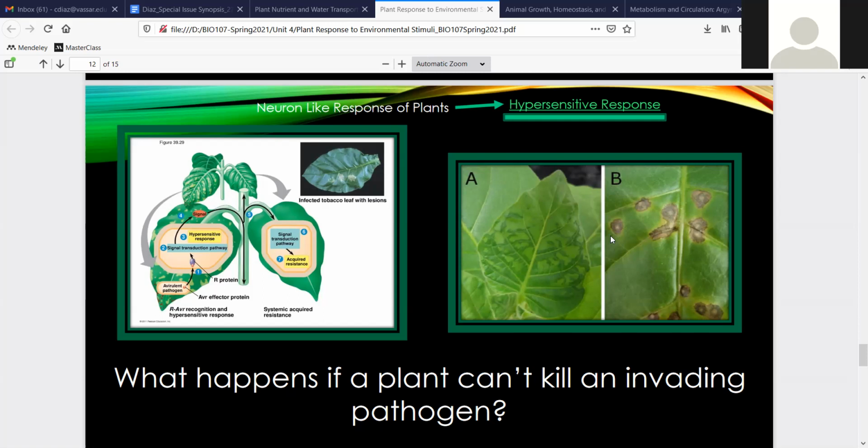A fun fact that you all might not know: if you ever taste synthetic banana flavoring, something that's banana flavored, it doesn't taste anything like a banana you've probably eaten in your life. Why is that? It's partially because the bananas that we used to cultivate back in the day, that we got that extract from, have died out. They had a pathogen that came through and killed all of our native bananas. So all of the bananas that we're eating now are a completely different species than the ones we used to eat, and that's why they taste different. So this immune response can have a very dramatic effect on how plants are able to respond to their environment.